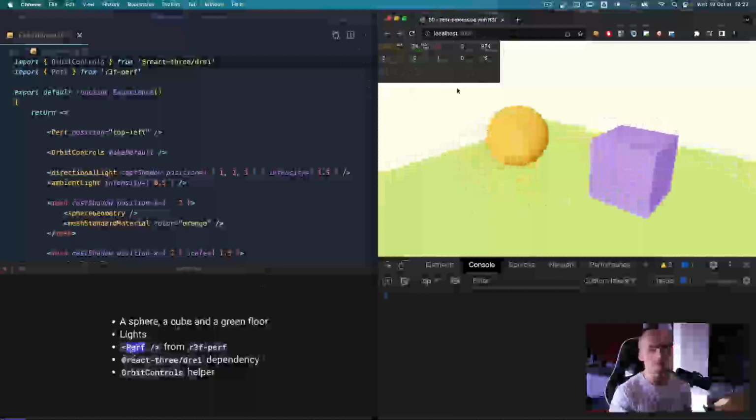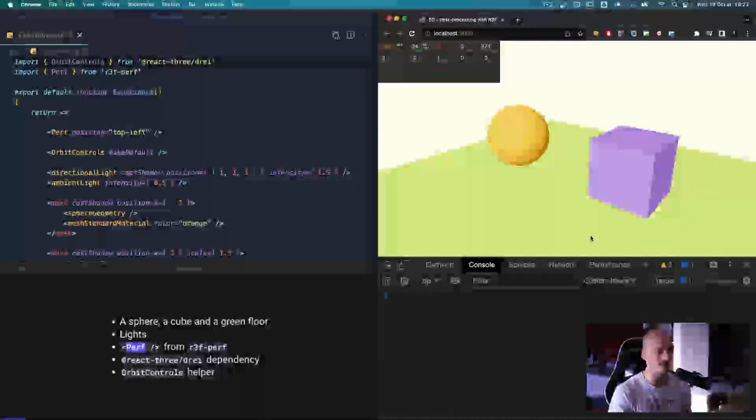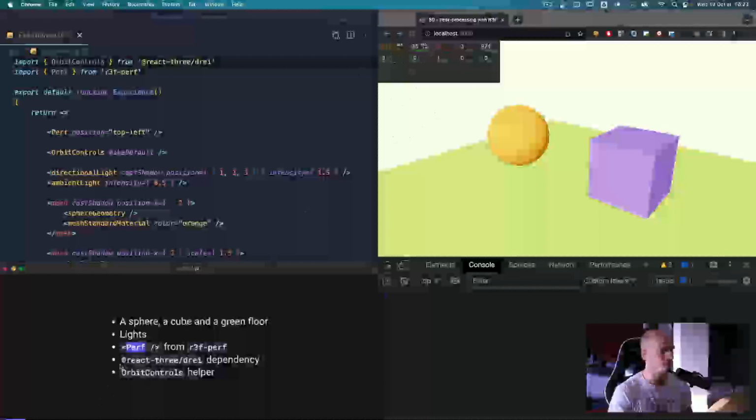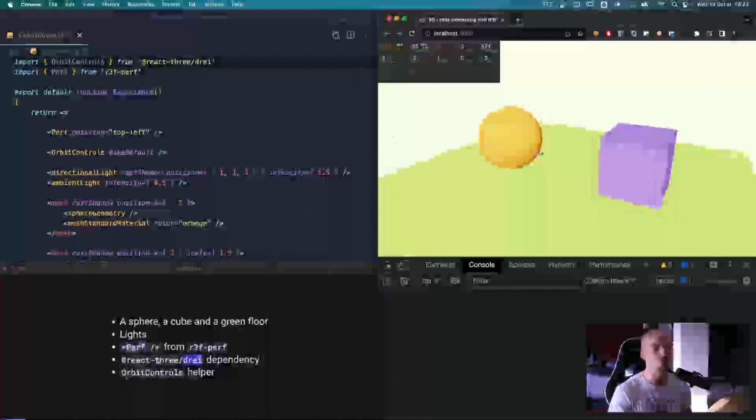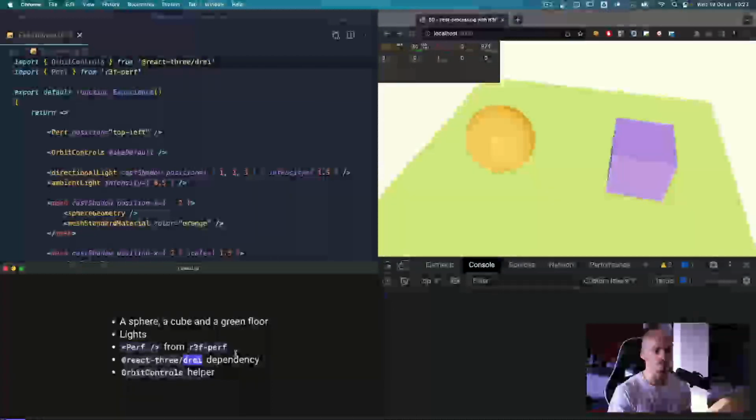Keep an eye on performances on your screen too, because mine is quite a small resolution, and the canvas is only 1/4 of that resolution. Post-processing is still heavy on the GPU and even the CPU, so you might experience some frame rate drop. Just keep an eye on the performances, and you can use the perf here. I added Drei to the dependencies so that we can use orbit controls and rotate around. Nothing different than some of the previous lessons.